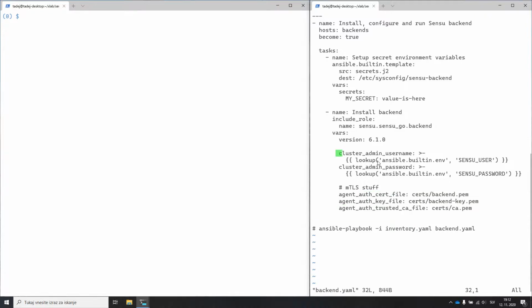One interesting thing here, for example, shows you how you can keep your sensitive information out of the playbook. So this playbook is completely safe to commit into your version revision system, because there is no sensitive information in it. We instead store the Sensu user and Sensu password that we want to use to initialize the database in the environment variables, and then use the lookup plugin to search for those variables. So for example, these are the variables that I defined on my local machine that Ansible will use to fetch the values for the cluster admin username and password. So this Sensu password will go to admin password, and Sensu user will go to admin.